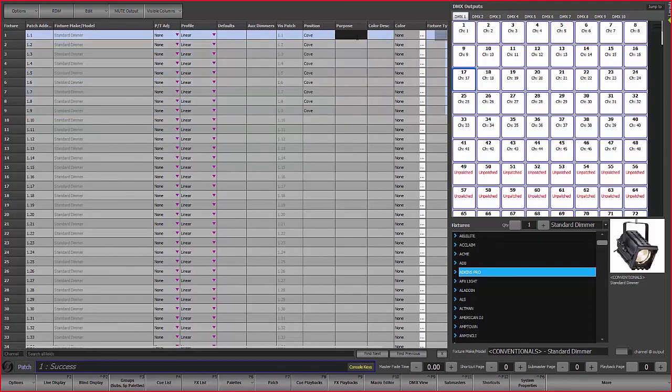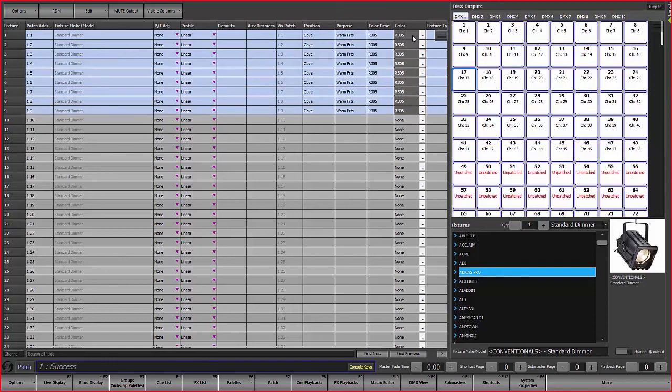Now I'm going to come to the purpose column. And again, the purpose of channels 1 through 9 are my warm fronts. And I'm going to abbreviate a little bit because I like to keep my screen as clean as possible by abbreviating. And then I'm going to shift down arrow to copy. The third thing that I'm going to do is skip the color description column because that's going to auto-populate. I'm going to come over to the color column where I'm going to put in the gel information. Now, for me, I'm going to select Roscoe 305. So I'm just going to do capital R, there's no spacing, 305, and I'm going to copy that down.